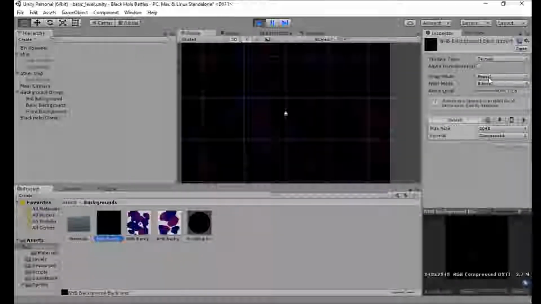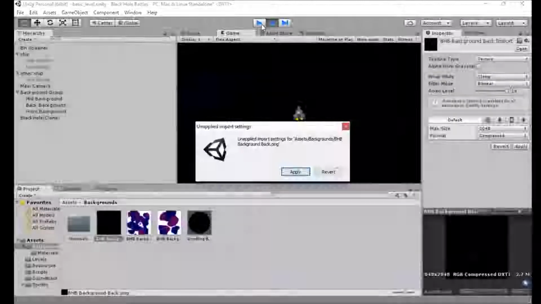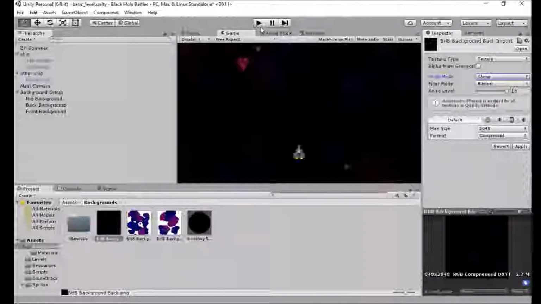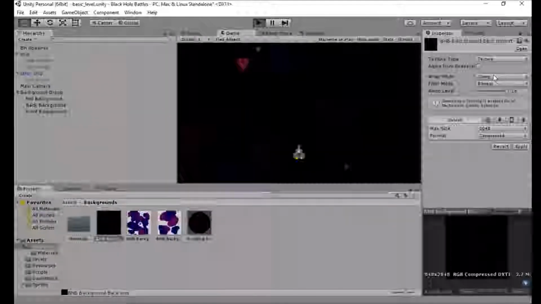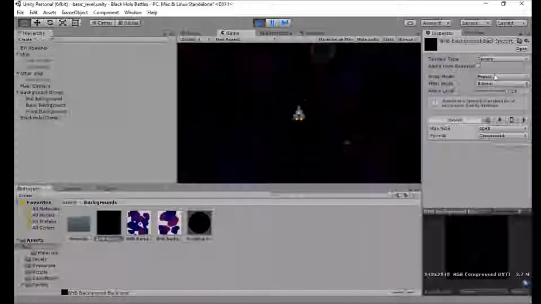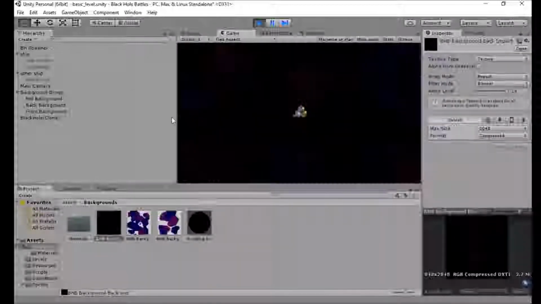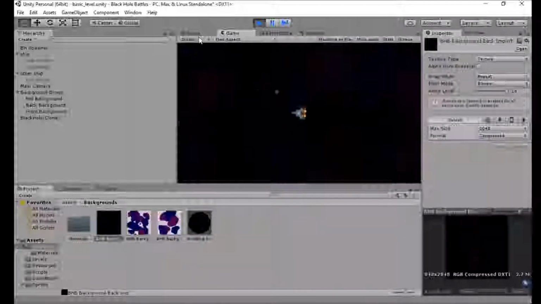In the texture, you have to set this wrap mode to repeat. I had it on clamp, and that does something quite different. When you put this onto clamp, it doesn't actually repeat. Unapplied import settings. You know what? I don't want to break this thing, so let's just revert. Anyway, if you don't put it on repeat, you don't get it to go back around to the other side. After you go off what would be the edge of the image, you just end up with a black background. So you've got to make sure that wrap mode is on repeat. Just a little note there.